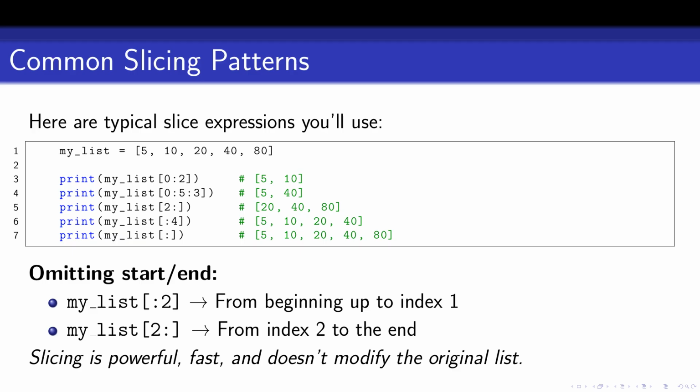These patterns help reduce repetitive code and improve clarity, especially when working with input sanitization, batch processing, or segmenting datasets. Since slicing returns a copy of the original list, it's a safe operation that avoids unintended changes to the source data. Familiarity with these patterns makes your Python code more concise and readable.